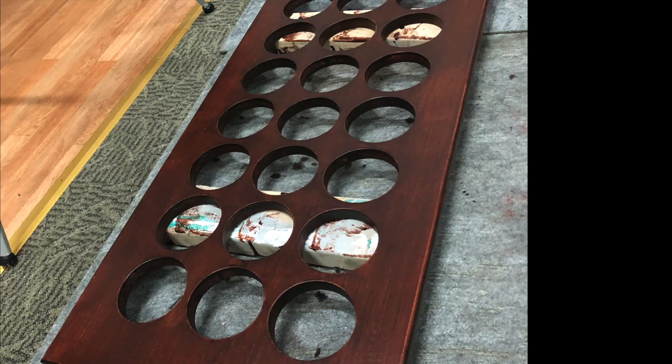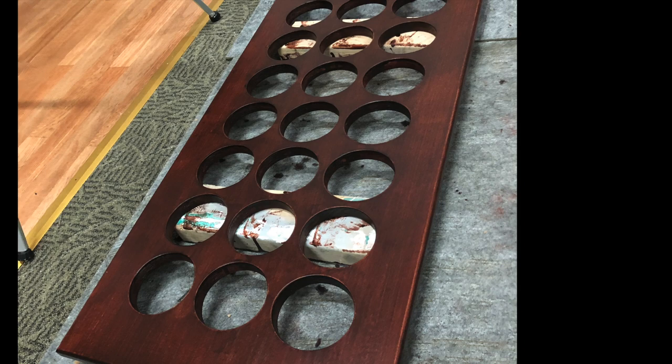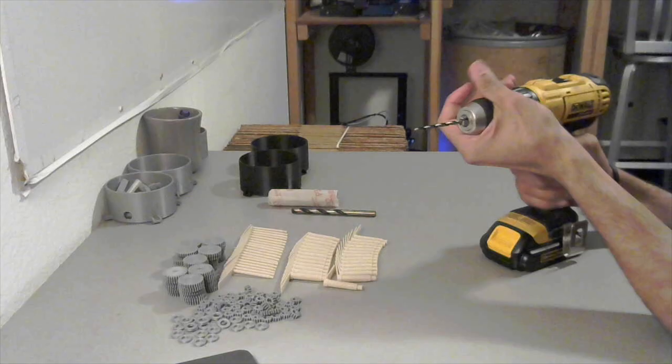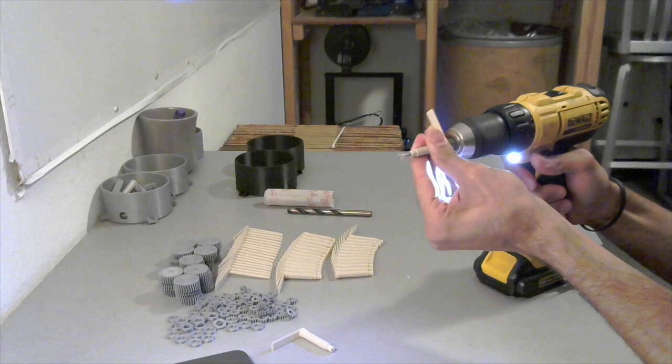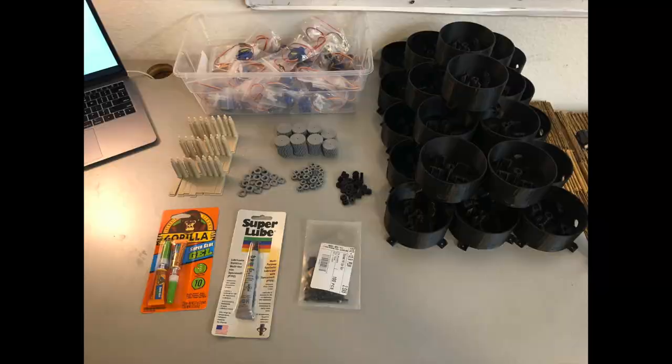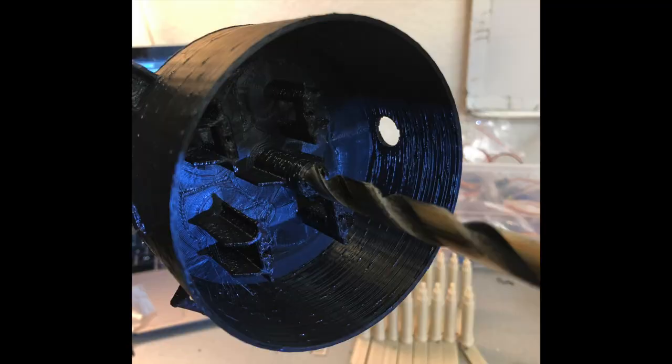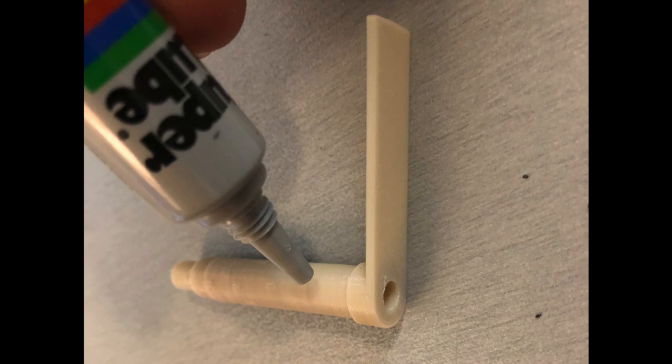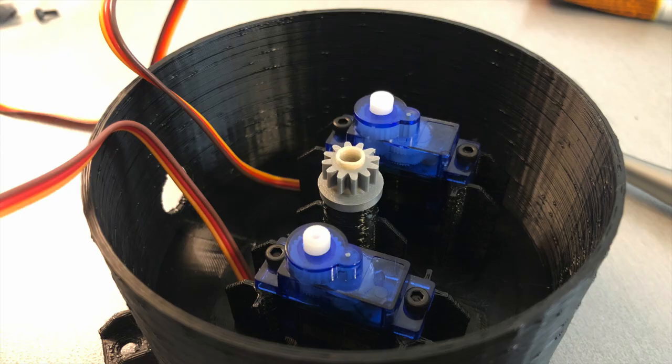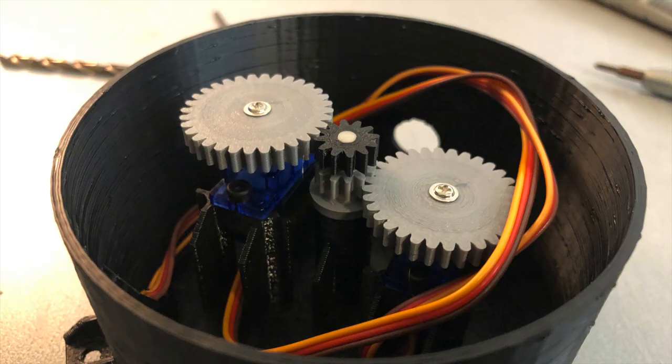I was up against a deadline for this, so I printed the parts using a pretty fast speed profile, and that resulted in me having to drill out the center of each hand as well as sand the exterior features of each hand so that the gears would fit into the clocks. Along with that, I also printed the clock bodies in high speed and had to drill out the center bores of those as well. After adding some lube, I was able to install the shafts and glue the collar and gear into place and install the motors. Lastly, the larger gears were screwed to the servos and the final small gear was glued into place.